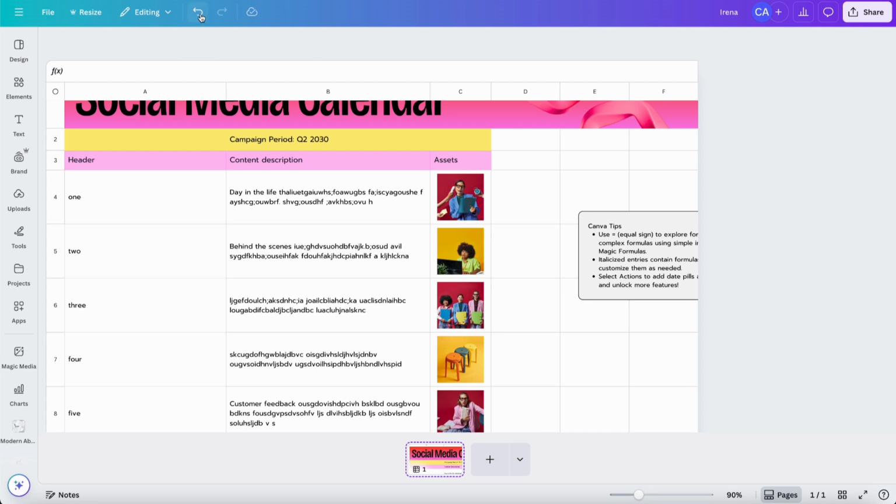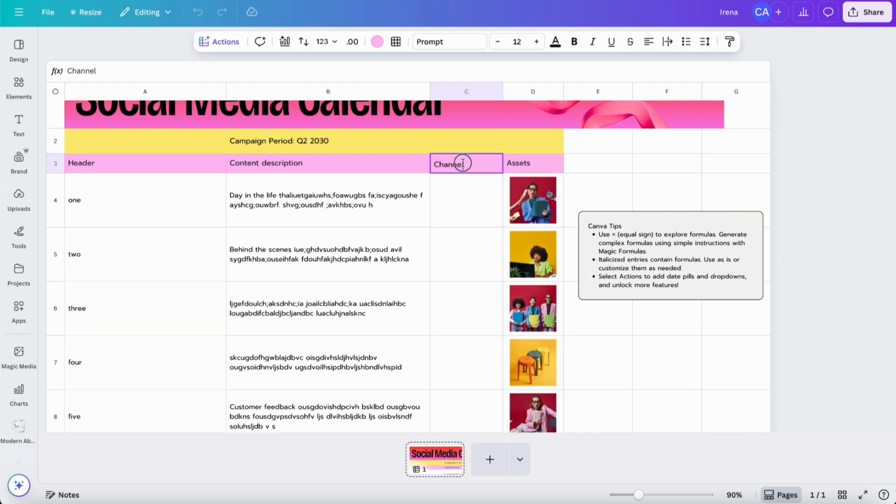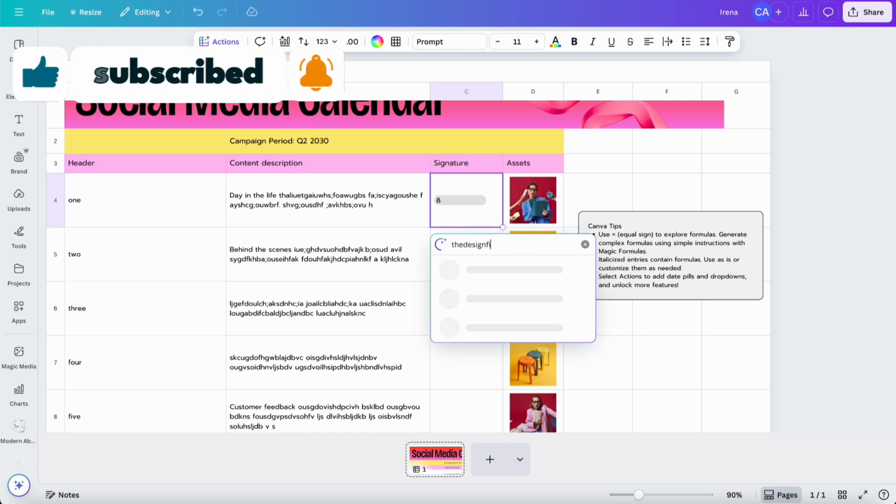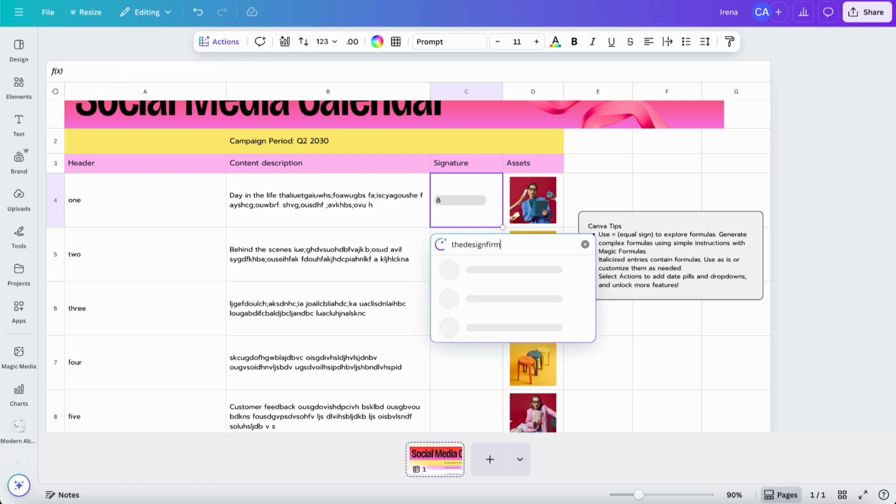Actually, I could have, let me undo that. Signature. I'm gonna do add. And when I did add, because it's a tool, it automatically wanted to tag somebody.